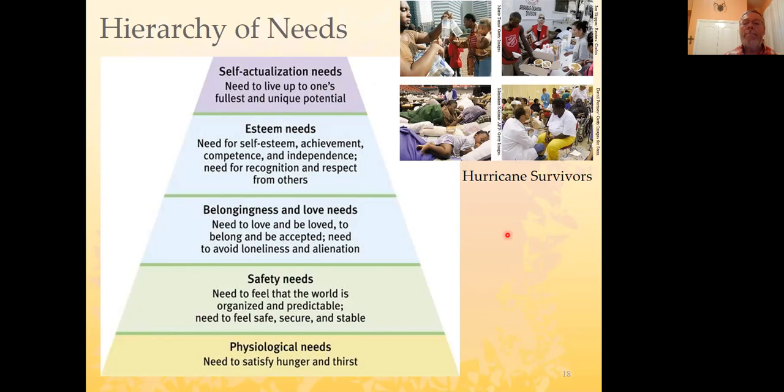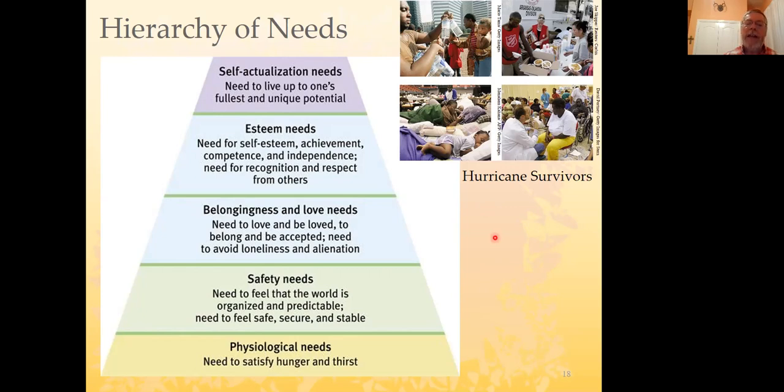Okay. Hurricane survivors, don't worry about that. We will notice, for example, in a disaster like Hurricane Katrina, that often people do follow this sort of pattern. When Katrina hit, first of all, people were just interested in where can I get some food, where can I get some water. Very hot and muggy in New Orleans there. Then after they were able to satisfy needs for food and water, often it was, well, where can I go that I and my family can be safe, because there were a lot of hoodlums running around, and so forth.